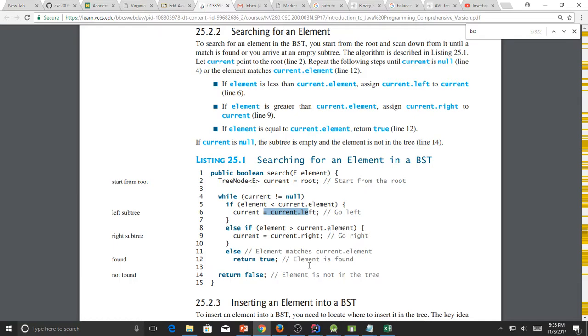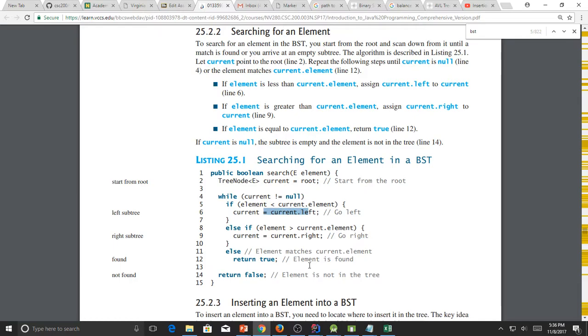Now we do the same. What's the method we use? Dot compare to. We give negative if it's less than, positive if it's greater than, 0 if it equals, right? So it's going to give you a negative again. It's going to move your current, right? You use the loop and you use if inside the loop to compare.